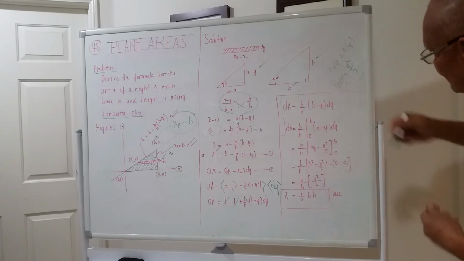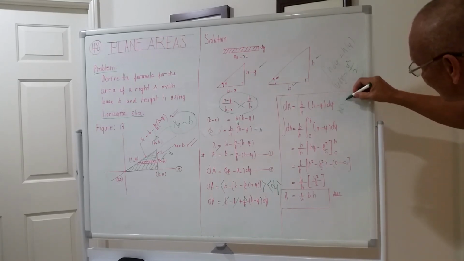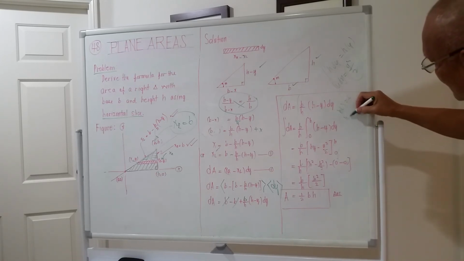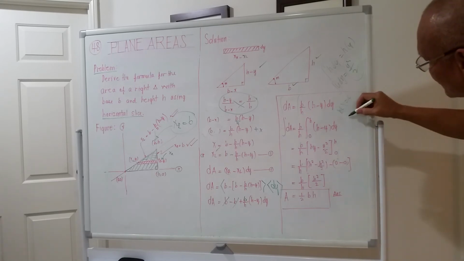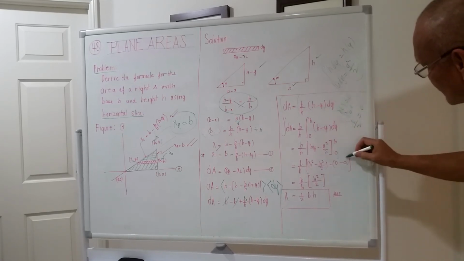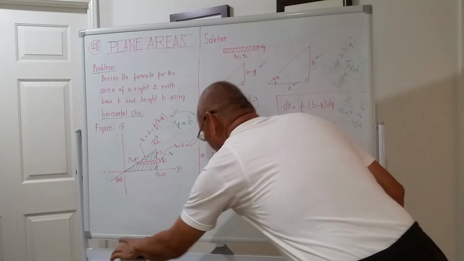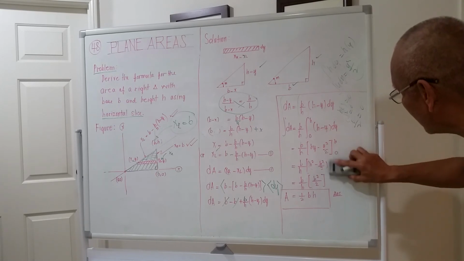Okay? H times 0 is equal to 0. So this will be 0. H squared, if we place the value of y to be 0, 0 squared is equal to 0. And 0 over 2 is equal to 0. So this is still 0. So actually the value of the lower limit, if we place the value y equal to 0, this will disappear. Okay?